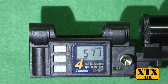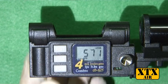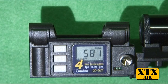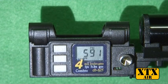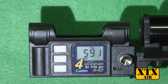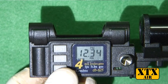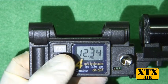Any more than that and you run the risk of your gun going over the limit. I'm going to show you what the Combro does if you go over the 12 foot-pounds limit — but I am an RFD and I'm just showing you so that you know what to look out for on your own gun. You'll see there's a little FAC logo or symbol that's come up on the screen. If it goes over 12 foot-pounds that little logo comes up — and that's 12.34 foot-pounds which is now classed as a section 1 firearm in the UK. So it definitely needs to be turned down.